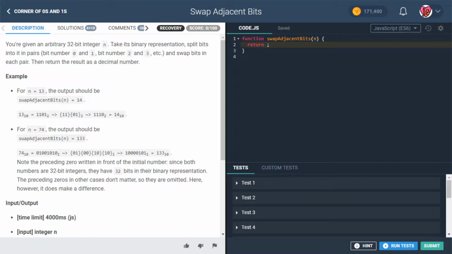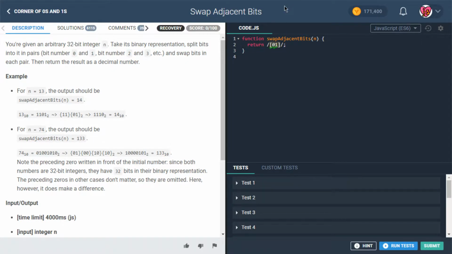I think we could use a regular expression just to break up the number into pairs that we can deal with on their own. So let's maybe try that. What regular expression can we use? Basically something that's going to be like this. We're going to have a 0 or a 1. These are our options, right?